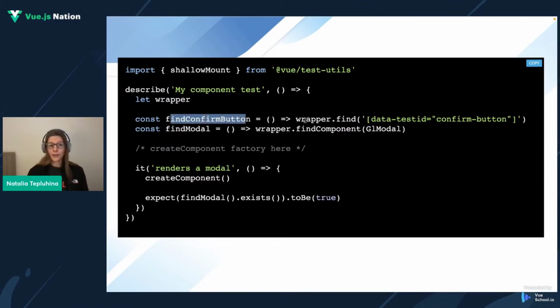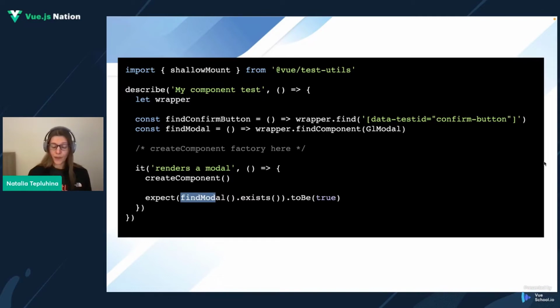And these are functions that go with wrapper, find with identifier, or maybe find component model, or maybe it's something else. Usually we have around like 5, maybe 10 of these helpers. And we use them in all the tests instead of having wrapper, find, model.